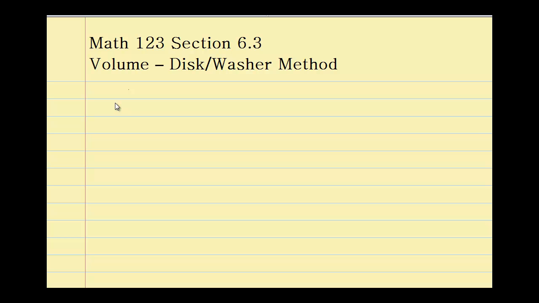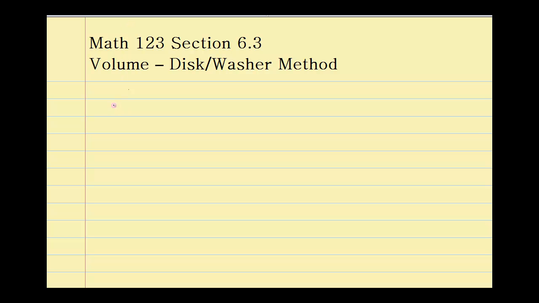So for the disk method, what we do is we begin with a rectangle and we rotate it about an axis to produce a disk. And the disk looks something like a hockey puck. And that hockey puck has a particular volume. Now what we want is infinitely small disks with an infinitely small width, and we want an infinite amount of these disks. And so we want to get a really good estimate of our volume.